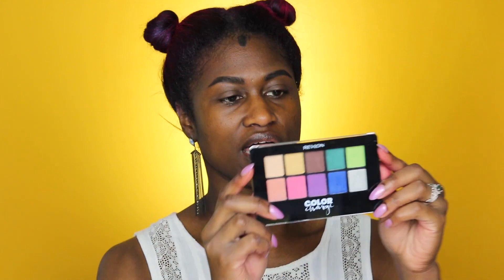I've already put on primer and done my brows — no Revlon products for those yet, but I'll get some. On second thought, I'm actually going to do my eyes first since I'm doing bright colors, and I don't want fallout mixing into my foundation. So I'll do eyes first, then go back to foundation.